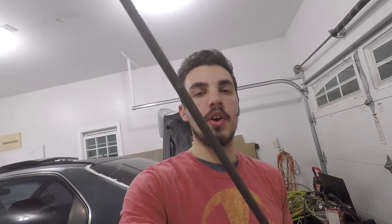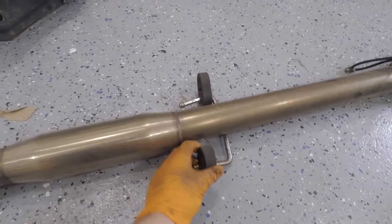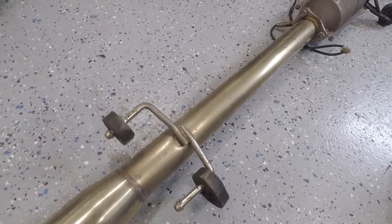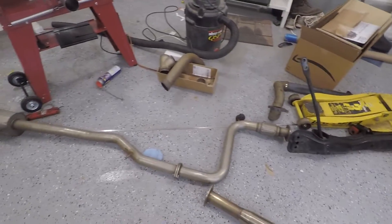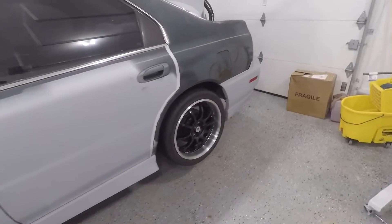Alright, it's a new day. I got back from Home Depot a little while ago and picked up some half-inch round bar stock — it's pretty big stuff, but I'm going to use it to make exhaust hangers. I'll give it a nice bend and stick it into the rubber hangers I have here — they should fit pretty tight — and then weld them to the exhaust, just like the stock ones are welded on. I just need a couple hangers in the back to keep the piping from moving around.